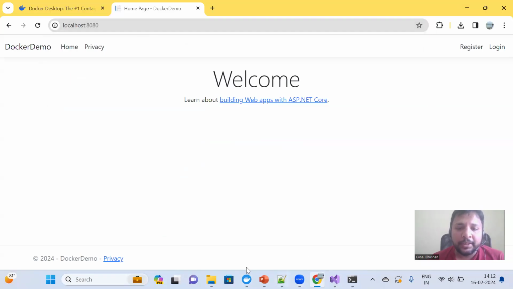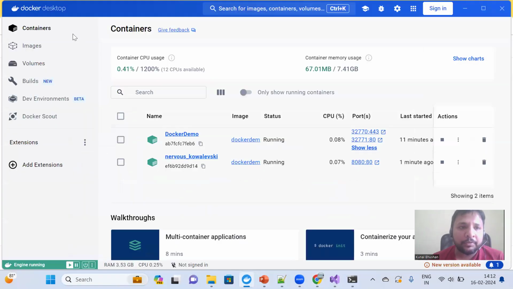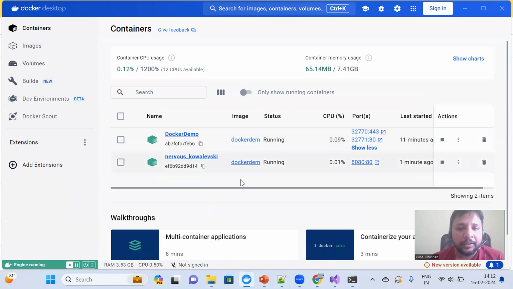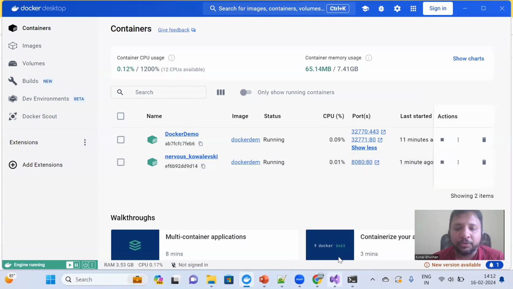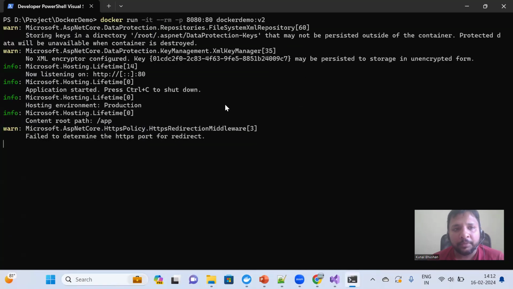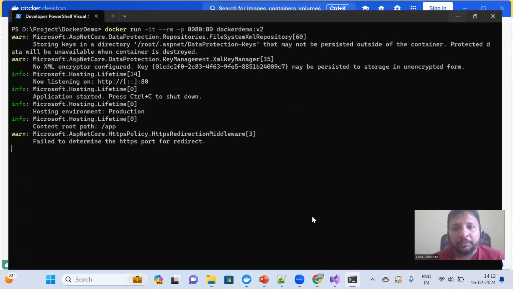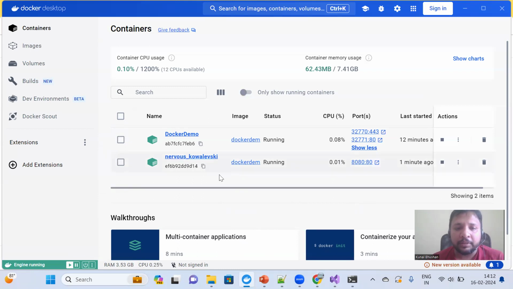I'll show you it in the Docker tool as well. It has created another container which is running on 8080, from 1 minute back, right? So no matter whether your Visual Studio is running or not, if you configure the port from this Docker command, it will work on this localhost.